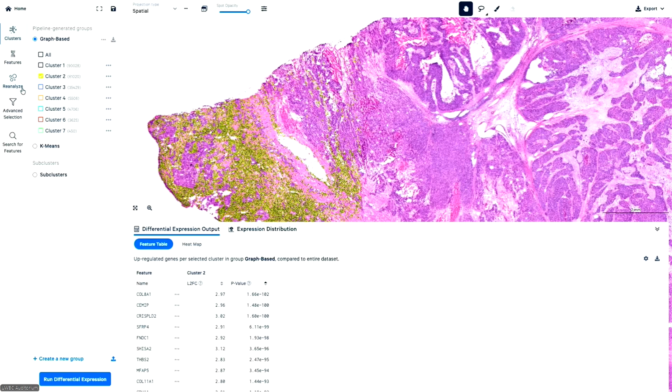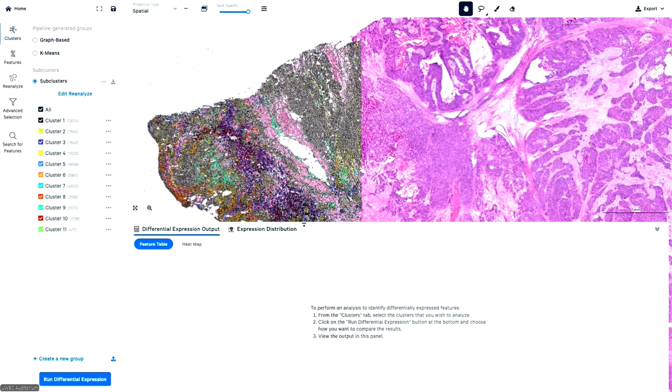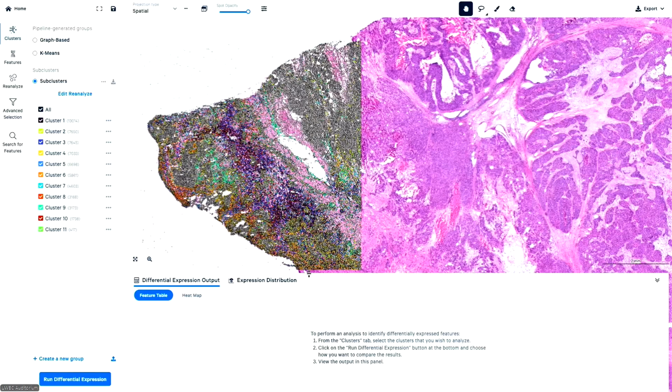I want to see more diversity in that population because I believe there is something more. I'm not going to run it because it's going to take 5 to 10 minutes, but I already ran the analysis earlier today. And so that's the result of cluster 2 subclustering. So there are 11 additional subclusters. Does it mean that we have 11 additional cell populations? Not necessarily, but it means that there are multiple phenotypes of those cancer-associated fibroblasts, which is what we would be expecting actually.